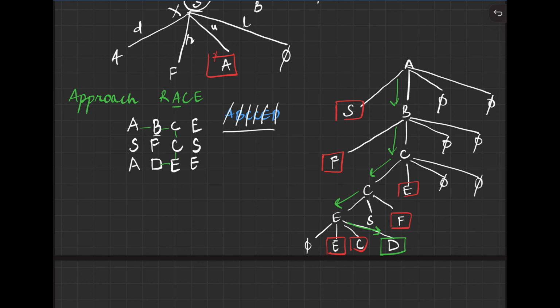So the approach for the code is pretty clear here. What we'll do, we'll have to start from each element. So it'll be a loop where we start from each element, and then we'll make 4 recursive calls. One to the down, one to the right, one up, and one to the left. So we'll make 4 recursive calls, and while we do that, we keep track of our visited.